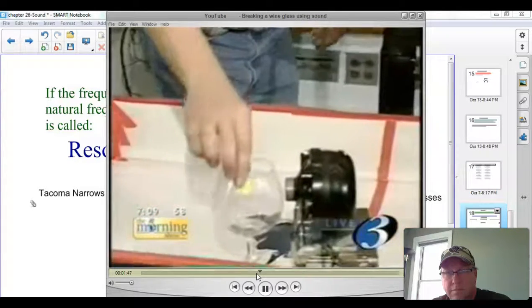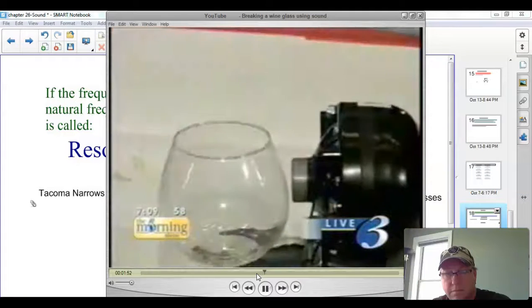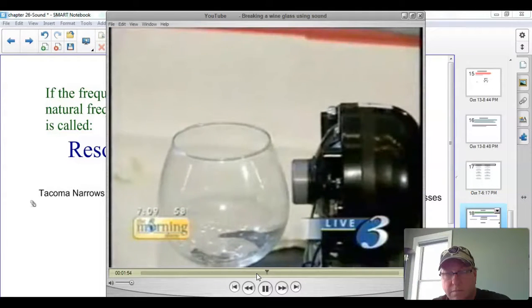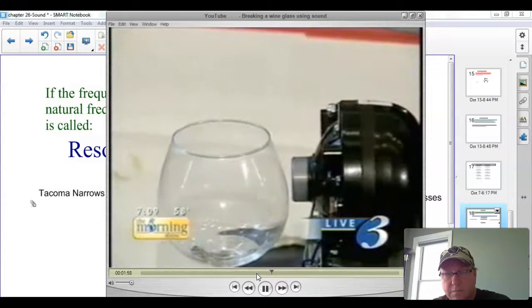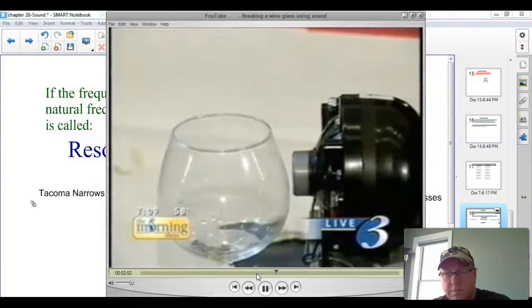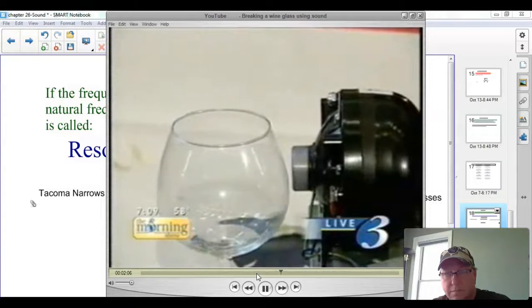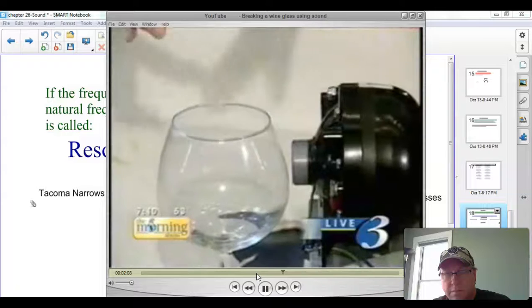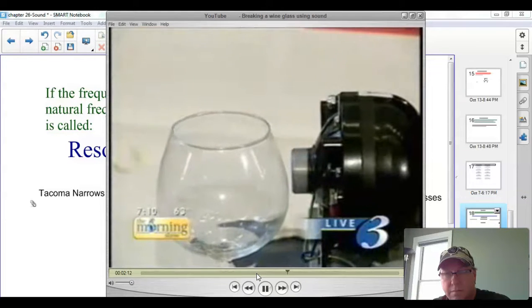Okay, now it actually vibrates quite a lot. You can't see it unless I do this. I have a strobe light, and now I'm putting the strobe light on here, and this strobe light is going at about the same frequency as the speaker is, and as the glass vibrates. And when I turn it up, can you see the top of that glass kind of oscillating, sort of breathing? It kind of goes like this. If you look at the opening of the glass, it has that kind of a motion.